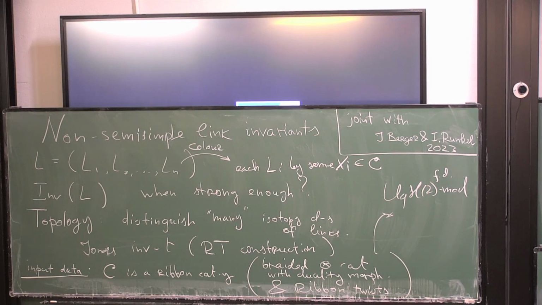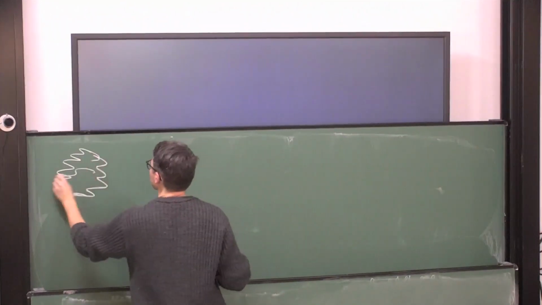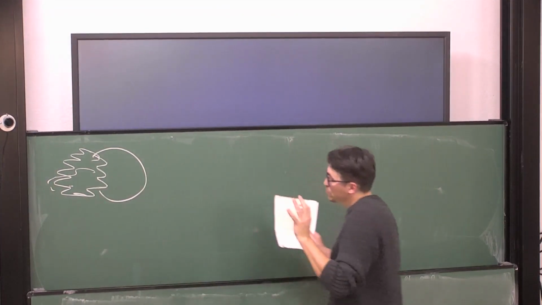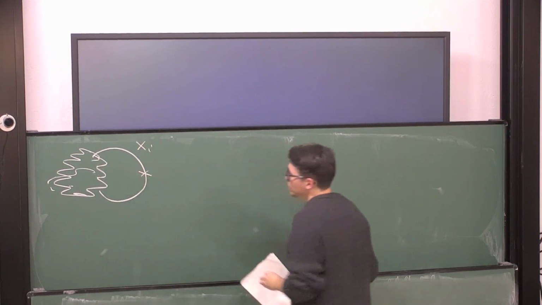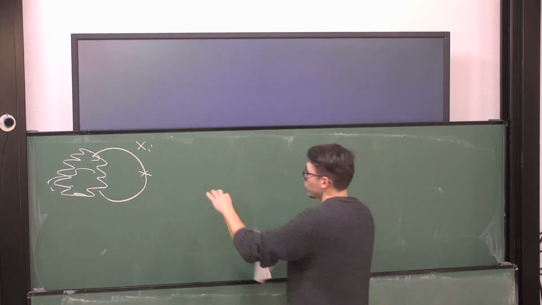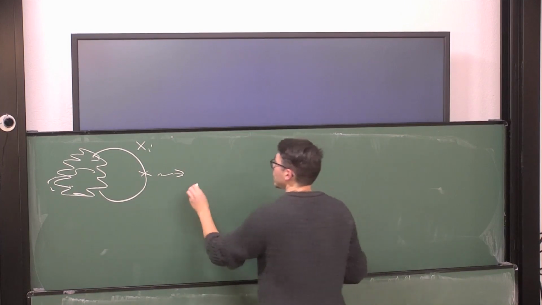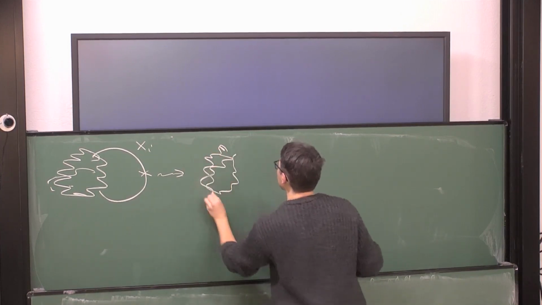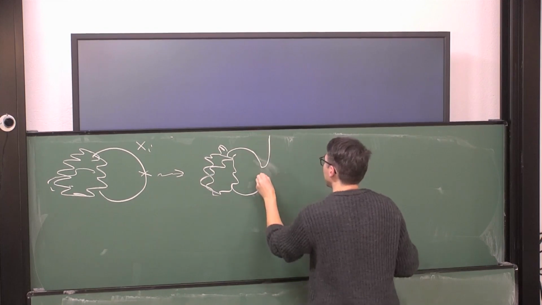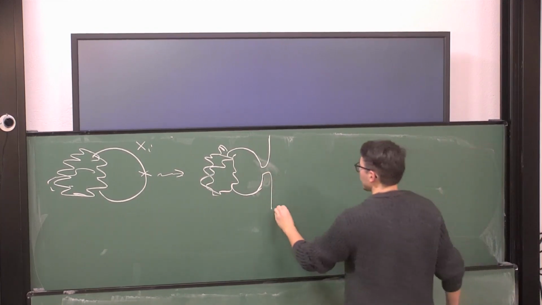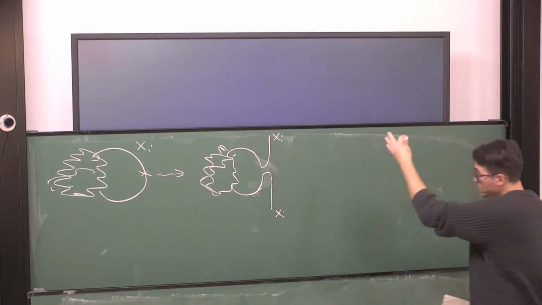Okay, this is the idea. So we have a gadget. We take objects from this ribbon category, and we color link components. And I just remind you of the idea of how the construction does the calculation. So imagine you have some link, many components. You choose a selected, preferred component you like. It doesn't matter which one. I assume it's colored by object Xi. And at some point, it doesn't matter which point, we cut it open. So we go from a link to one tangle. This is my link, this is my component, and at this point I cut and open it. So it gives me one tangle from Xi to Xi.